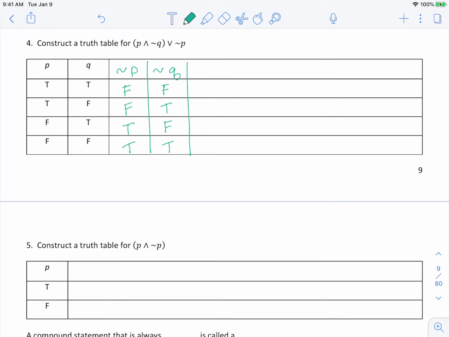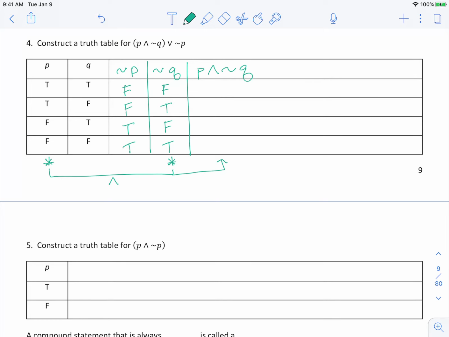Okay, so now the next quantity we have is what is in the parentheses. So inside the parentheses we have P and not Q. For this one, we're combining P and not Q, using these two, and again we're combining these with and, and we're going to put the answer right here.